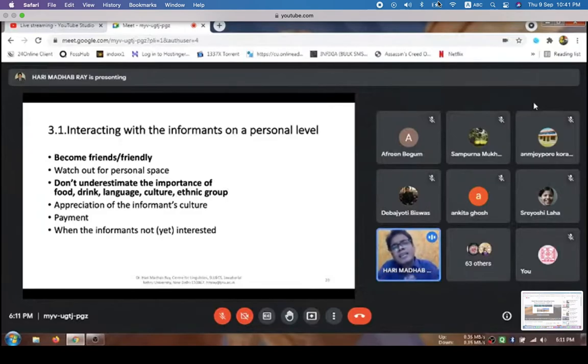But let's say you're collecting data from a professor or from a politician for that matter. He doesn't need money. And you say, okay, I have a project, in which I have to pay 200 rupees or 100 rupees per session. That particular person thinks, okay, you are paying me for this job. I'm giving data from my own language, and because of prestige and many other factors involved there.